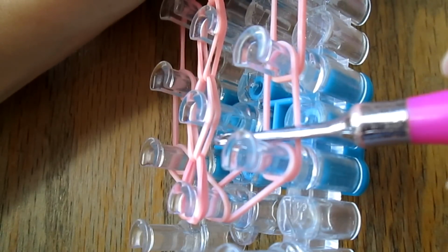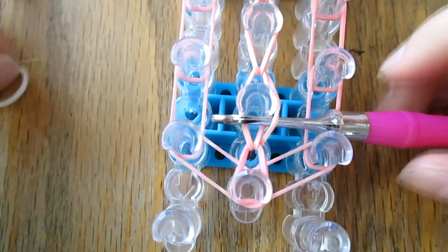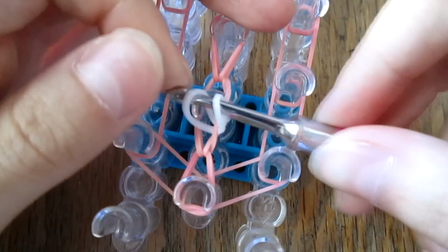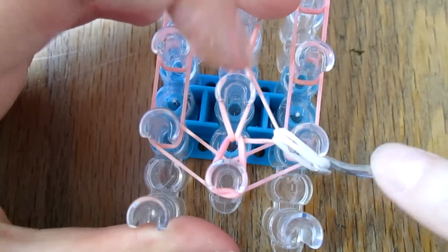So what you're going to do is get your hook into just the bottom band right here. Maybe pull it up if you need to. Take your white and pull it through this bottom band. So it should look something like this. And then you can either set this down if you want.